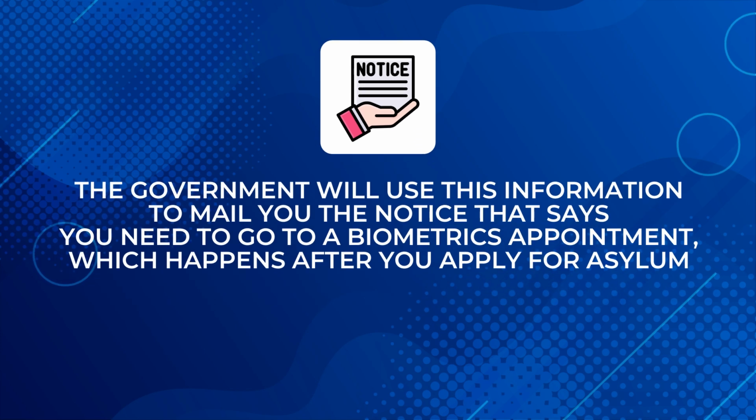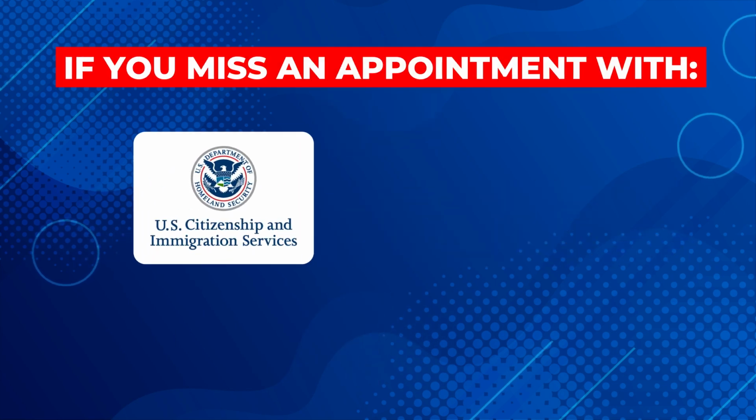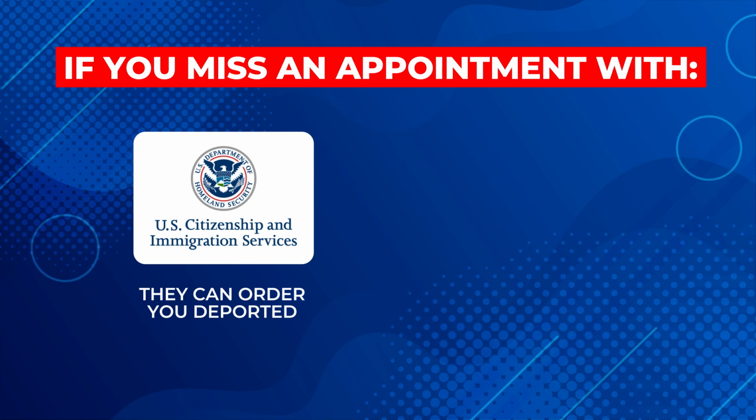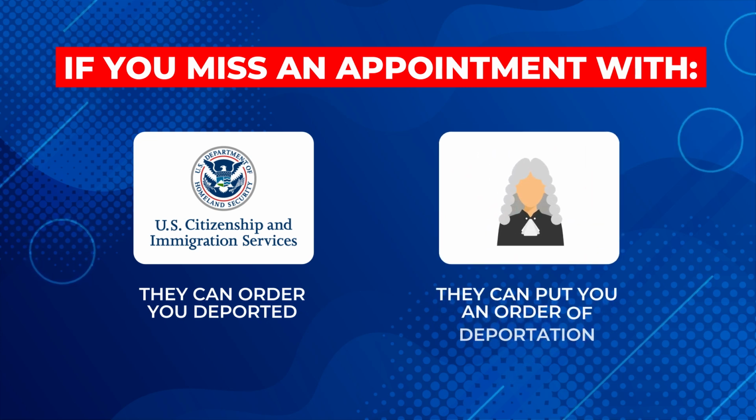And if you don't receive a letter from the government because you never actually got the letter they sent, then you could miss a deadline or appointment they set, and they can deny your application. Indeed, if you miss an appointment with USCIS, they can put you in deportation proceedings, and if you miss an appointment with the immigration court, they can enter an order of deportation against you.